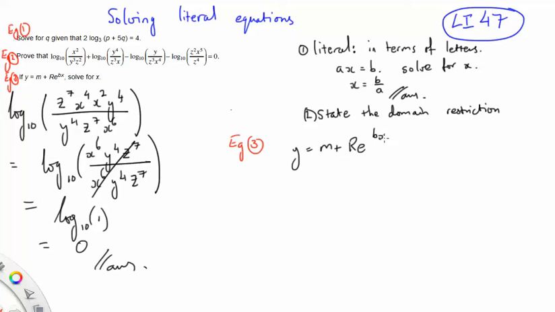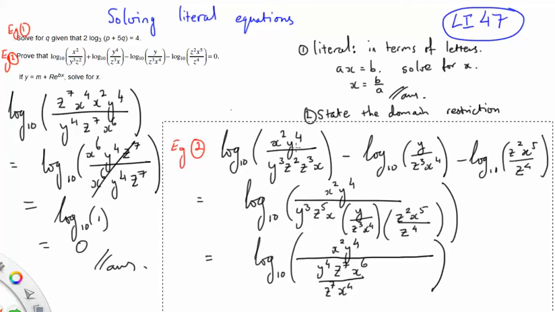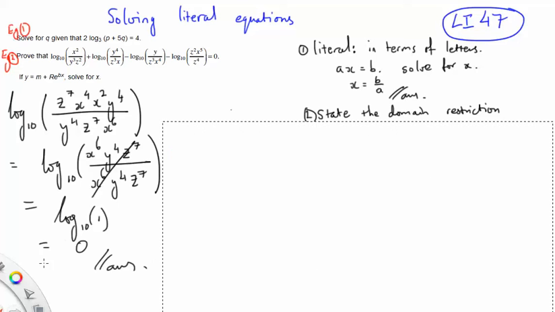We have a literal equation. We need to solve for x. Well, let's minus m from both sides. Whoops. Let's start again. Alright, I'm going to delete that. Let's try again.